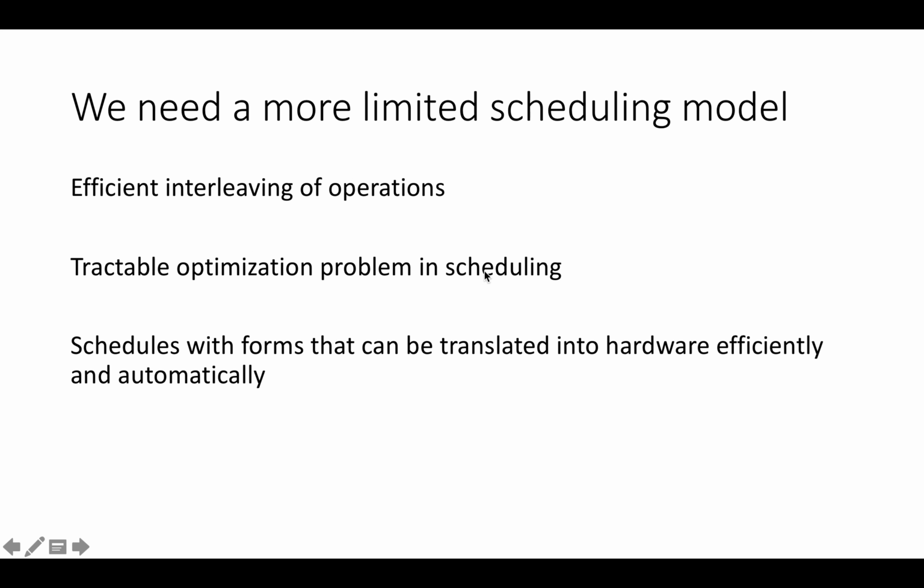And so what we'd really like is a more limited scheduling model where we can find efficient interleavings of operations. The optimization problem we're solving is tractable, and the schedule is guaranteed to have a form that we can translate into hardware finite state machines efficiently and automatically. And that'll be the topic of later videos in this series.